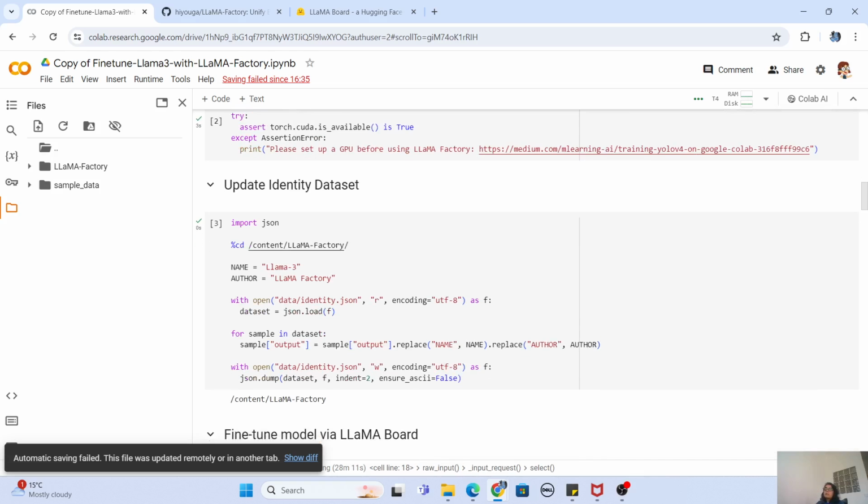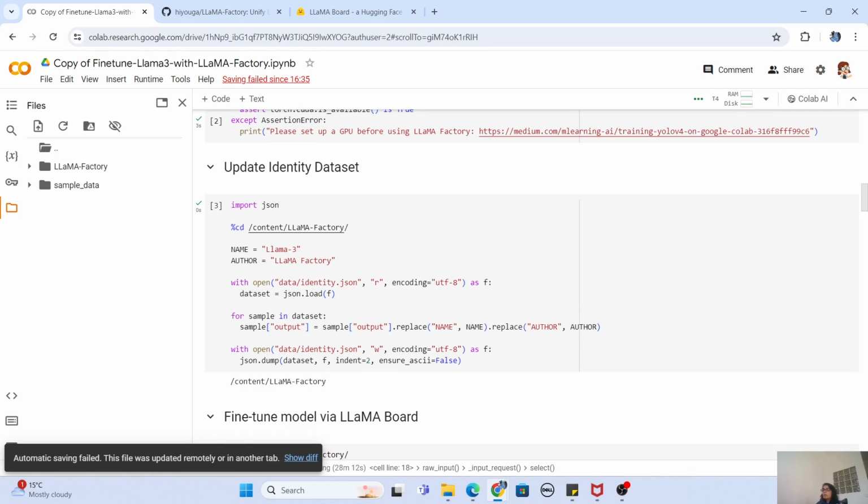And then the third step is a bit of an optional step, guys, which they have given in this repository, which is to update an identity dataset. Basically they have created their own identity JSON dataset where they are updating some values here, and finally they are dumping those values, and that dataset is saved here on your Google Colab. But this step is optional.